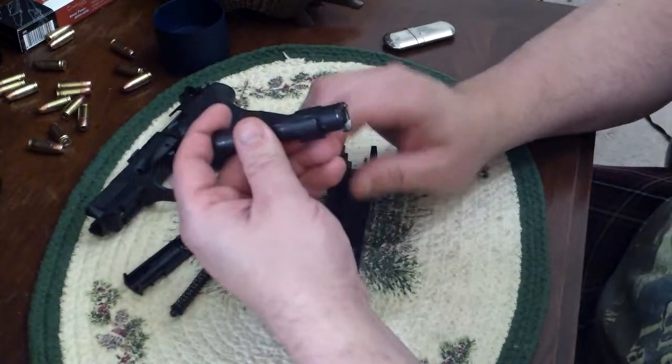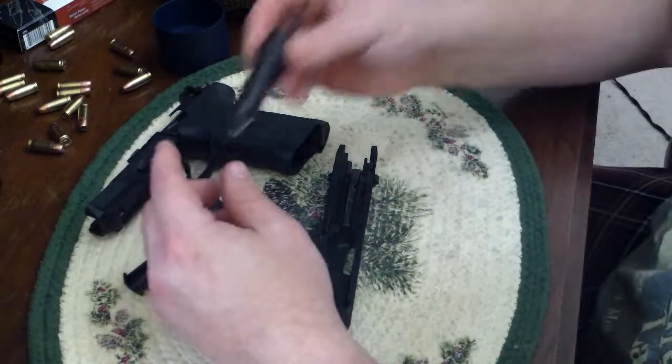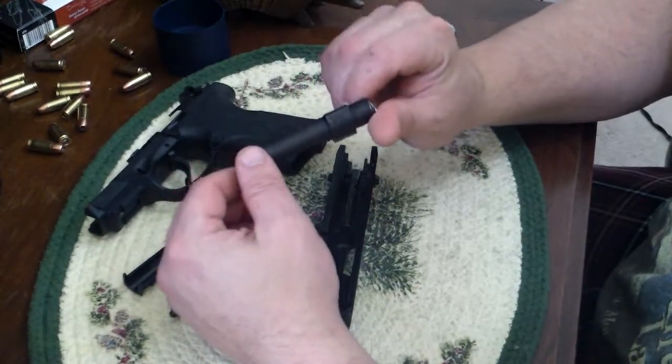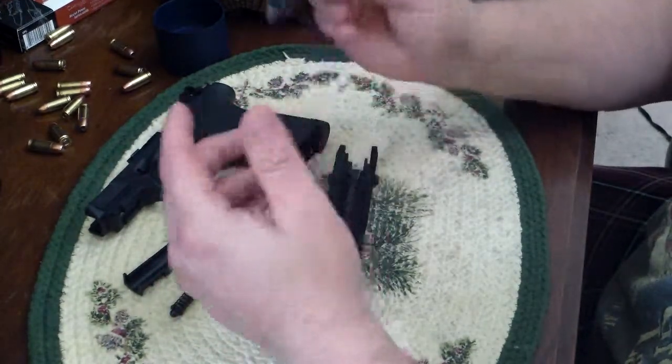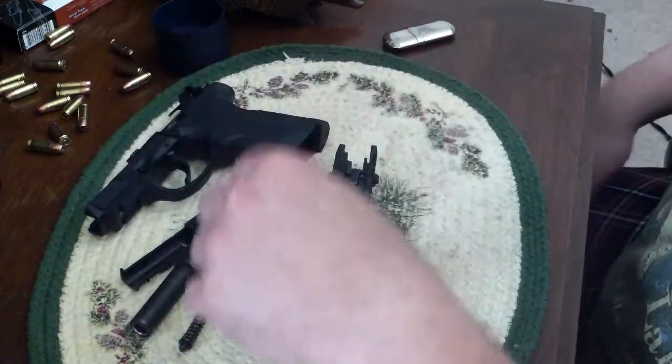Chrome-lined barrel, real easy to clean, real thick. But man, this barrel is $285 if you want a new one. But you know, I've never had to buy a new barrel for a gun. But you know, that's just me.